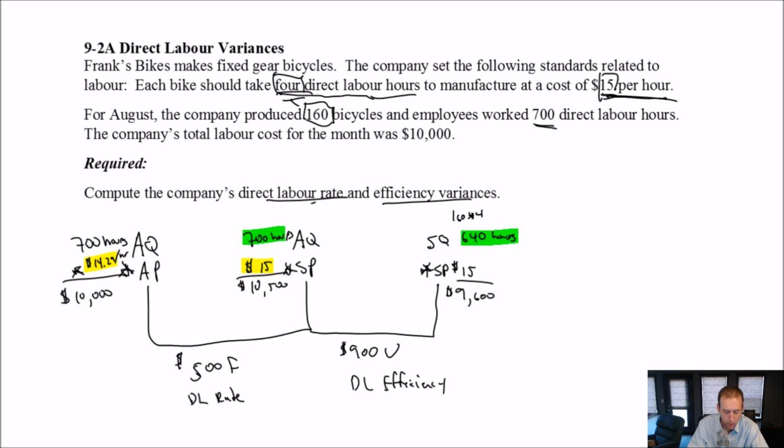Why else? Maybe the workers are just lazy. Maybe there's bad supervision going on, or maybe there was something going on that caused a delay in manufacturing. Maybe the machine slowed us down, or something like that. There's a million possibilities for why our workers may have been slower than we expected, and if I asked on a test, I'd just expect the student to come up with a reason why possibly the workers might have been slower, or faster if this was favorable, than what we would have expected.